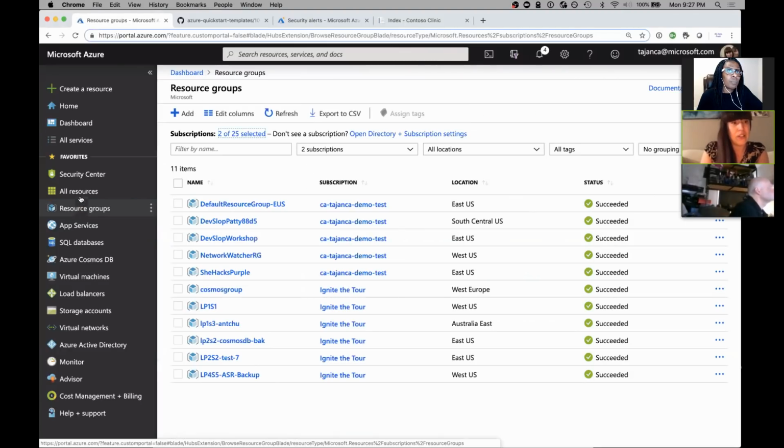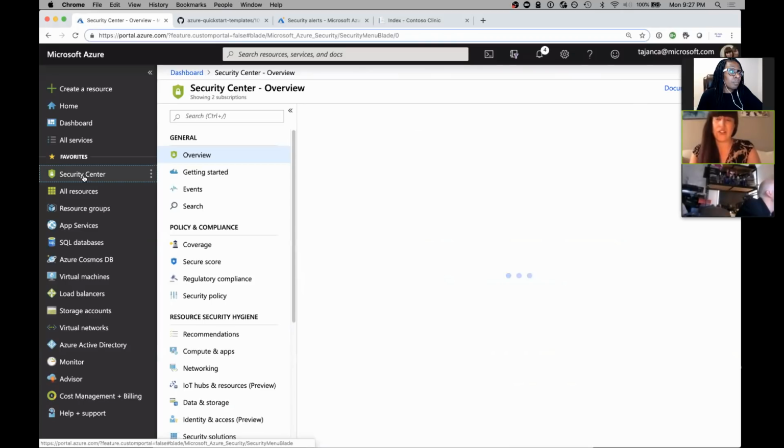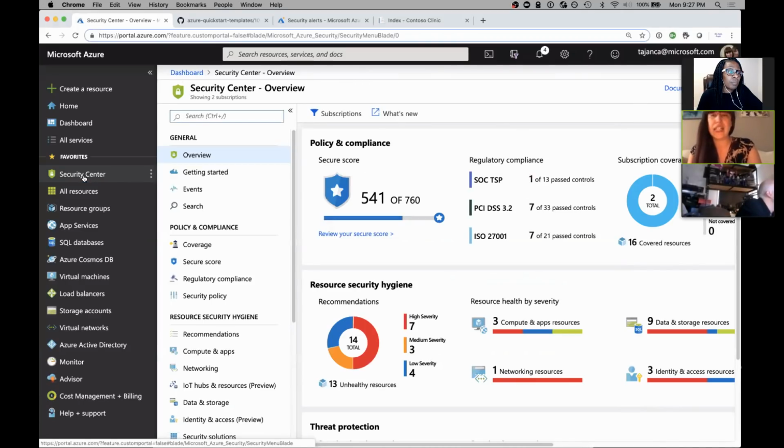And now let's make sure we turn off Security Center. If you are using your work account, or an account that has anything else in it, and you don't want to use Security Center and you don't want to pay, I don't want you to pay for things you didn't mean to pay for. I don't think that's cool.